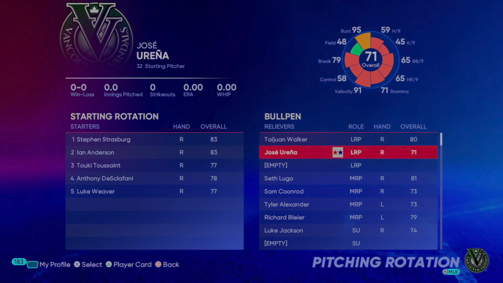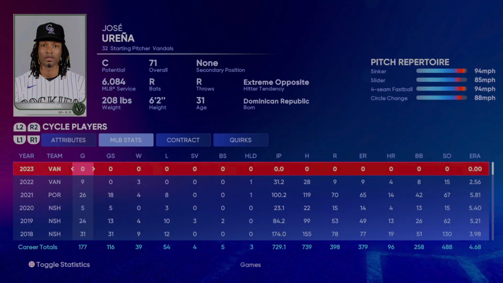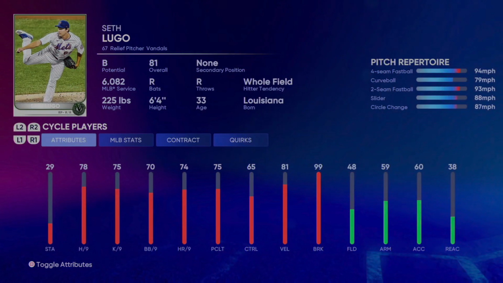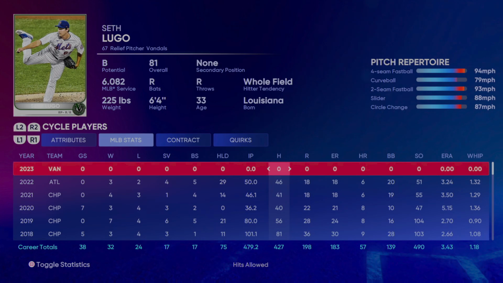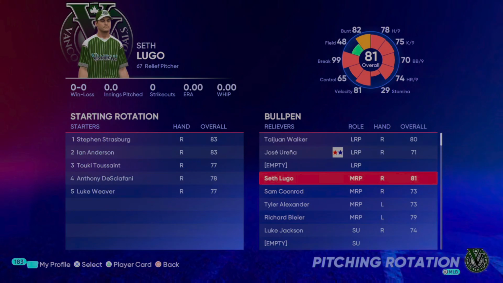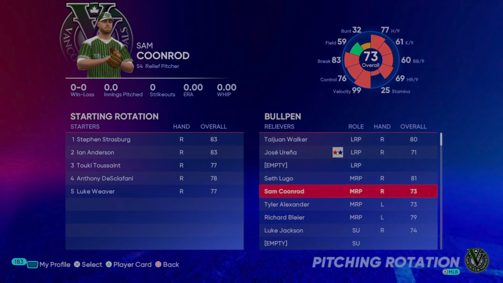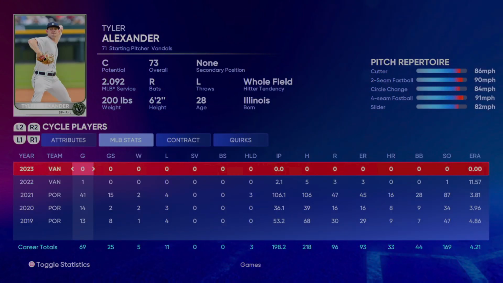And I think overall it's a fairly strong pitching staff. There's not a superstar ace on that team, but overall their pitching should be pretty good. Jose, right now, 31.2 innings, had pitched pretty well. And there's those two long relievers in him and Taiwan Walker. And they got Seth Lugo in free agency from Atlanta, and Seth Lugo last year was excellent in 50 innings. Sam Conrood, Tyler Alexander was great last year.